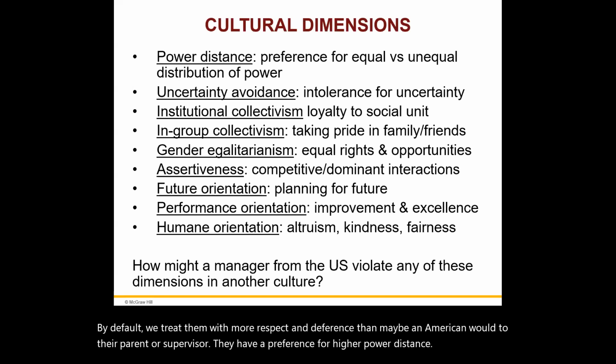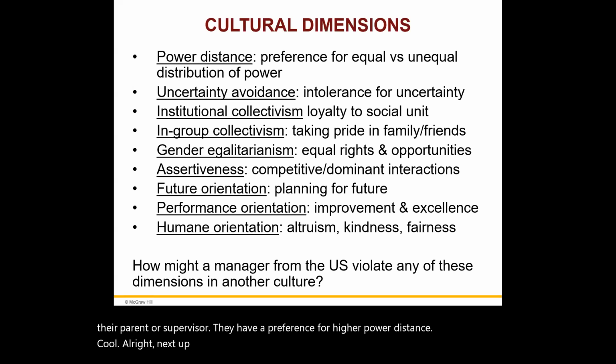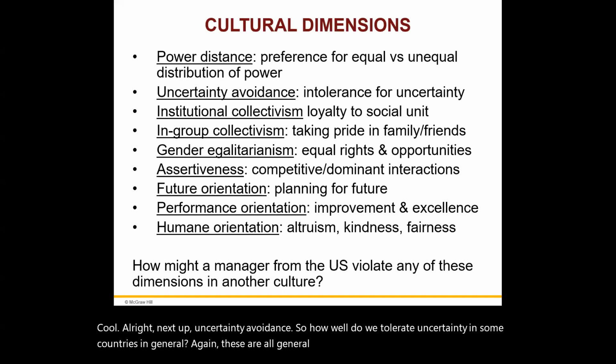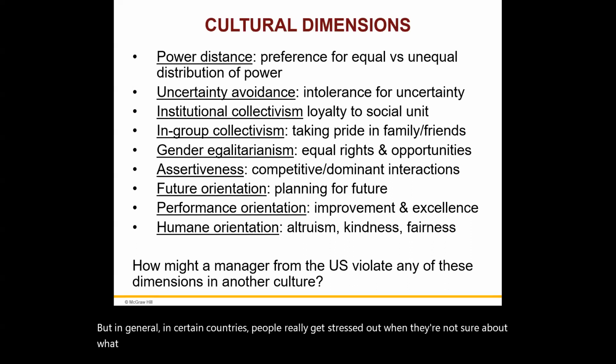Cool. All right, next up, uncertainty avoidance. How well do we tolerate uncertainty? In some countries, in general, again, these are all general statements. This is not true for everybody. But in general, in certain countries, people really get stressed out when they're not sure about what's coming next. Whereas in other countries, they're more laid back and they go with the flow.